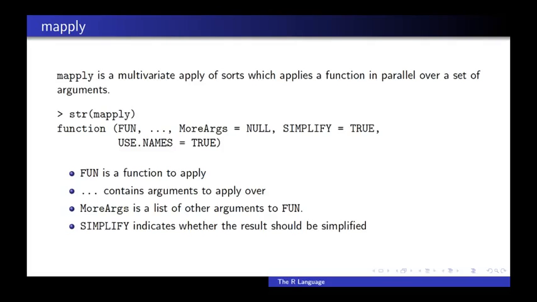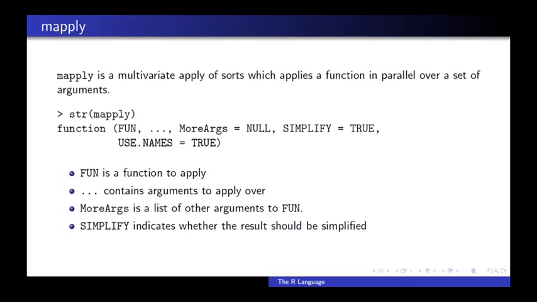So what happens if you have two lists that you want to apply a function over, where the elements of the first list go into one argument of the function and the elements of the second list go into another argument of the function? lapply and sapply can't really be used for that purpose. One way to do that is to write a for loop that indexes the elements of each of the different lists, and then you can pass a function to each of those elements. Another way is with mapply, which can take multiple list arguments and then apply a function to the elements of the multiple lists in parallel.